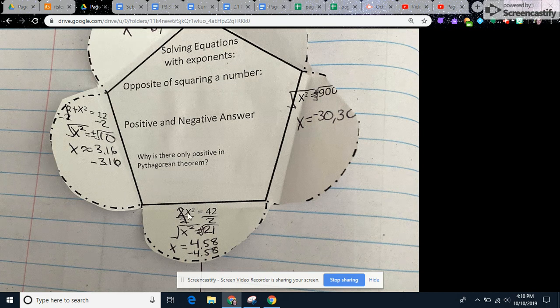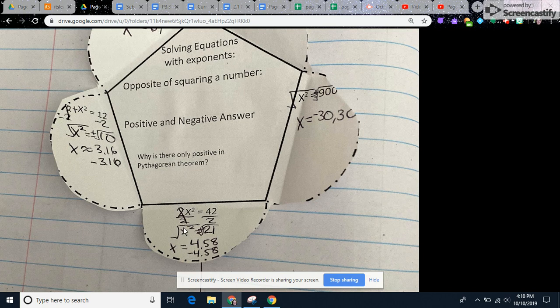Over here, so this is what you do if you have to multiply and you divide it to get the answer. Up here, I made it an addition equation. So if it's 2 plus x squared equals 12, well, first step is you want to move this 2. So since it's a positive 2, to move it to the other side, you have to subtract 2. 2 minus 2 is 0, so you can cancel that out. Whatever you do to one side, do to the other. 12 minus 2 is 10.